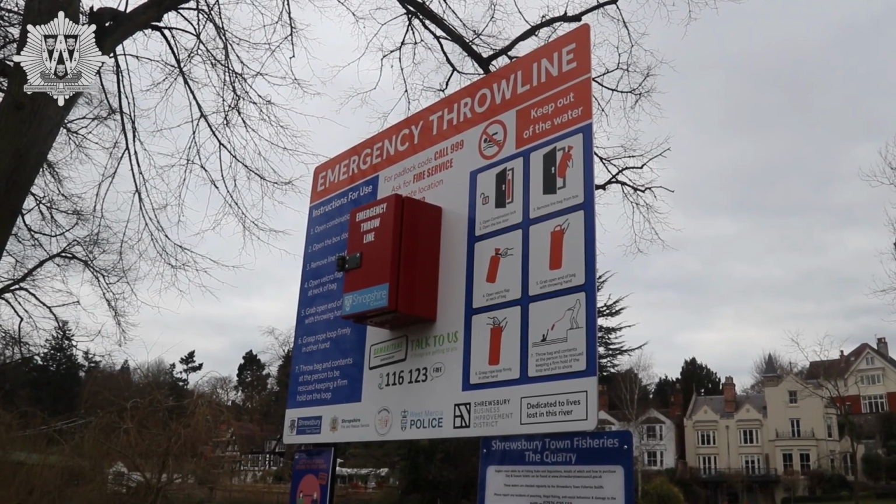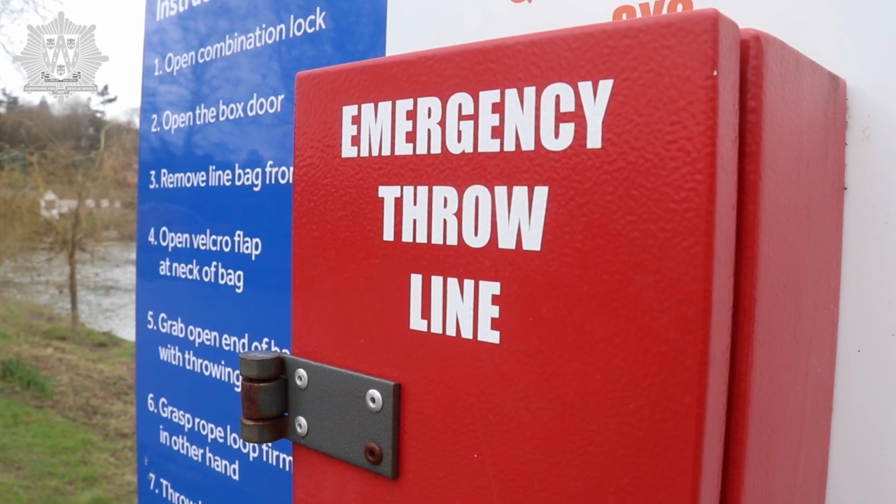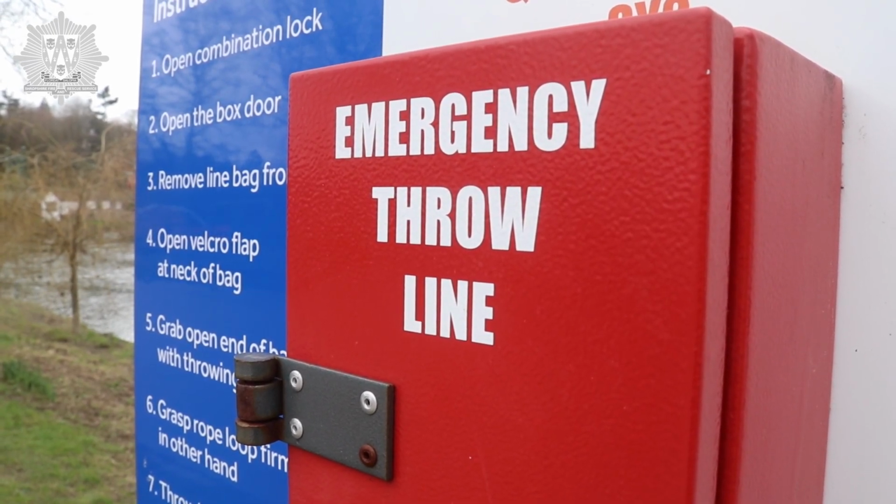Throughout Shropshire, publicly accessible water rescue throw lines can be found in key locations. Here's how to use one.